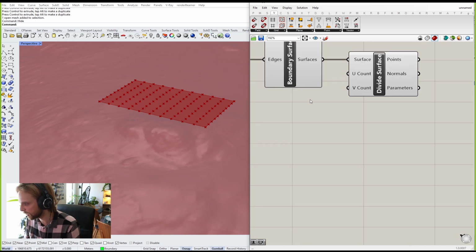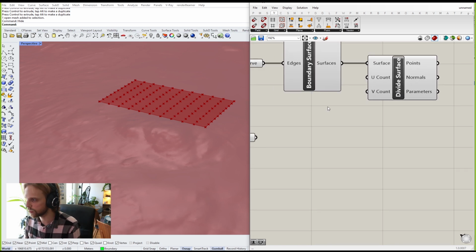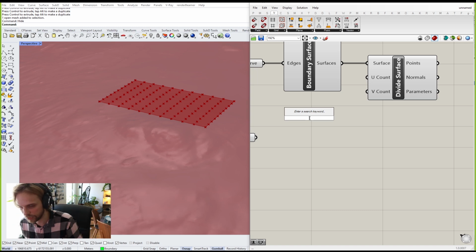This is divisions. Okay, so I'm going to create a number slider that can describe the number of divisions that I want. I'm going to do it immediately as a shortcut. There's the long way of creating a slider, and there's the smart way.